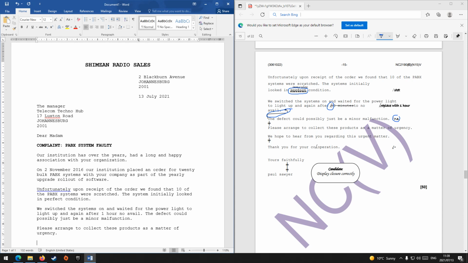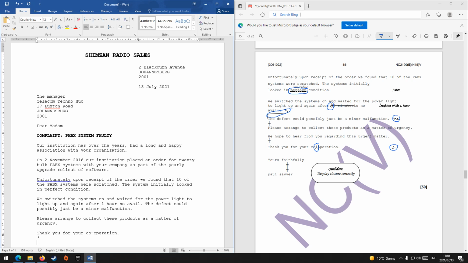Press enter twice. Thank you for your, and then there's an insert sign and there's a dash. So we insert the dash, operation. Thank you for your cooperation, full stop, enter twice.